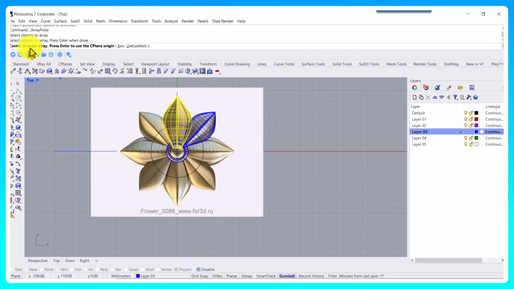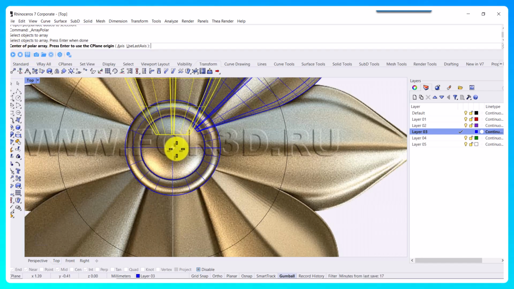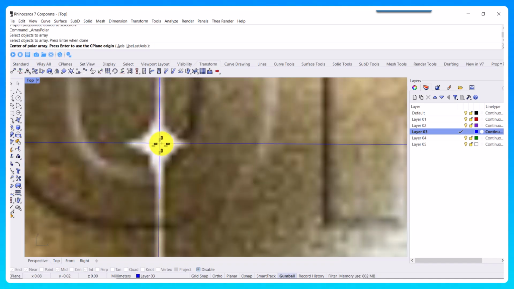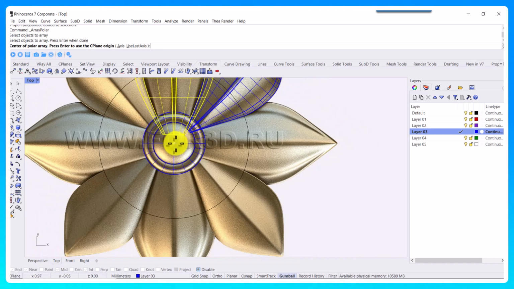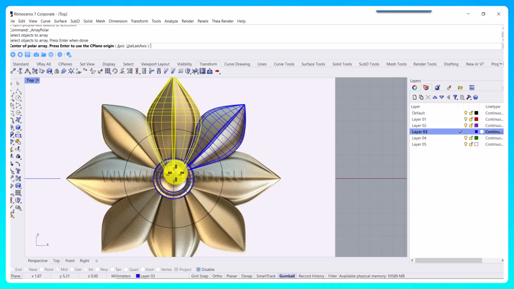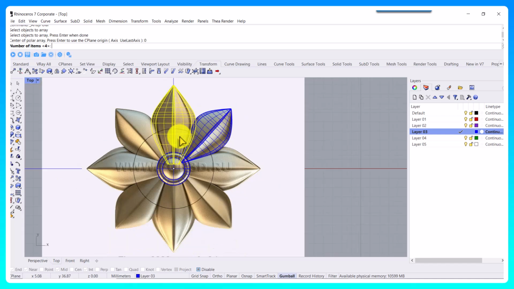Now center of polar array, we need to click on the center of our circle, so I just write 0 in the command line and press enter. Number of items, how many items do you want to be arrayed? As you can see, our model has 1, 2, 3 and 4 of this leaf, so 4 is okay.